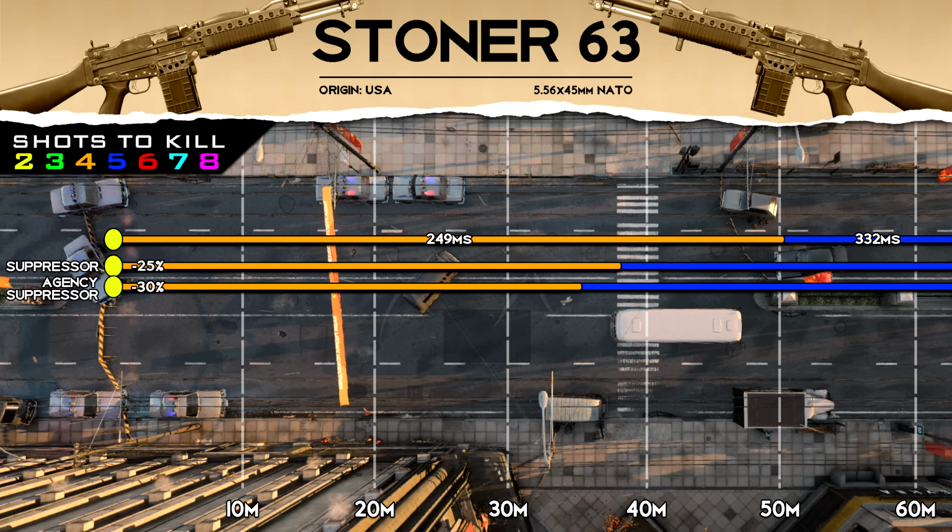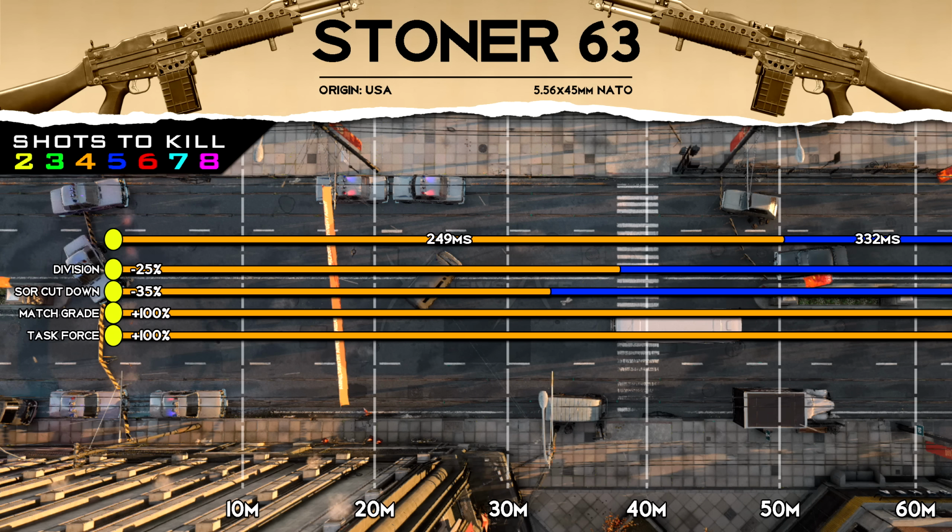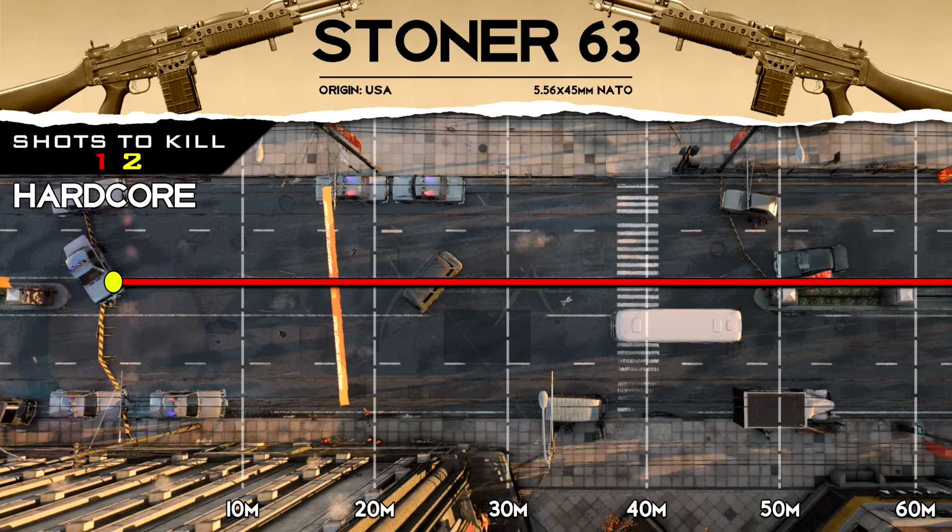However, if we start putting suppressors on, then it reduces our damage ranges a little bit, and it's the same story with the Division and the cut-down barrels. Both of these reduce your damage range, whereas the Match Grade and the Task Force literally double your range potential. As for hardcore, I'm sure it's no surprise, the Stoner 63 is always a 1-shot kill as long as you're not shooting through something or as long as the enemy doesn't have armor equipped.